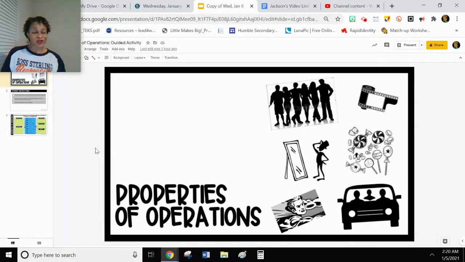Today we're continuing to look at TEAC 6.7D, which says I can generate equivalent expressions using the properties of operation. Yesterday, we talked about commutative, associative, identity, inverse (zero is my hero), and the distributive property. We got in a little bit of practice, but today we're going to do some more. We definitely want to jump in and practice as much as possible, okay?